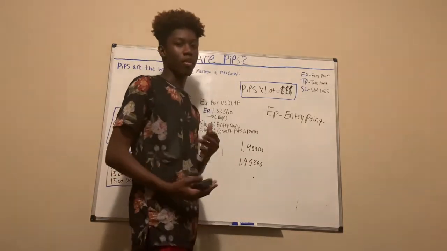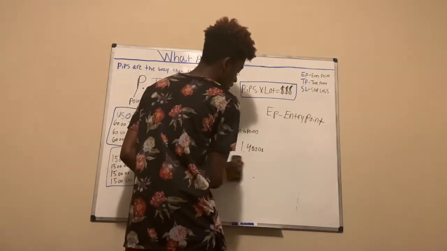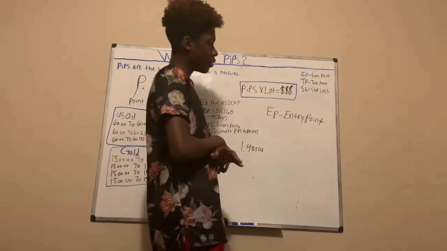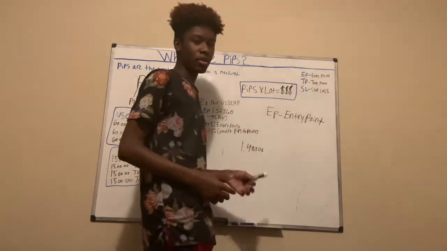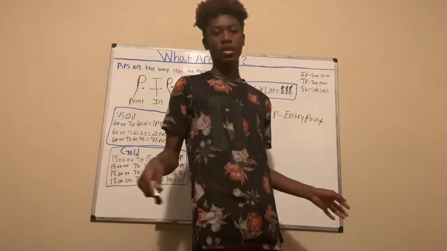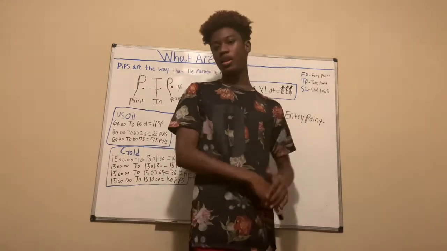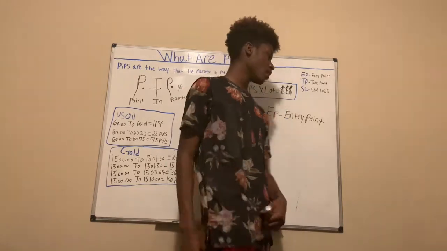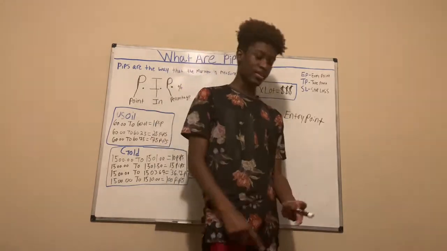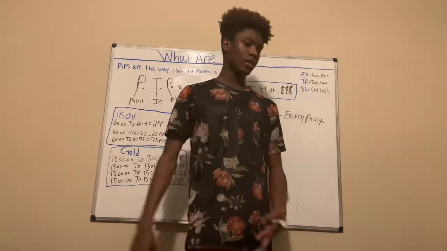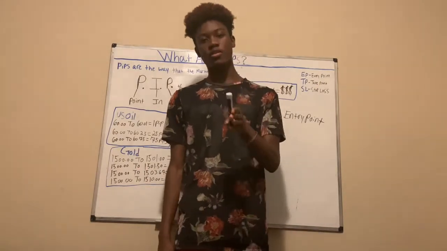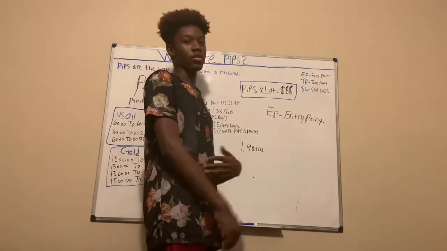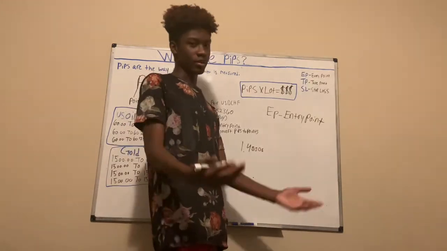Now, if you're doing a market execution, it takes no entry point. It has no entry point at all. You just have a stop loss and a take profit. Whatever the market is, it throws you inside that trade instantly, no matter what, when you market execute. But if you have an entry point, that's when you're doing a buy stop, sell limit, buy limit. That requires an entry point. An entry point is basically the point where you're going to jump into the trade.